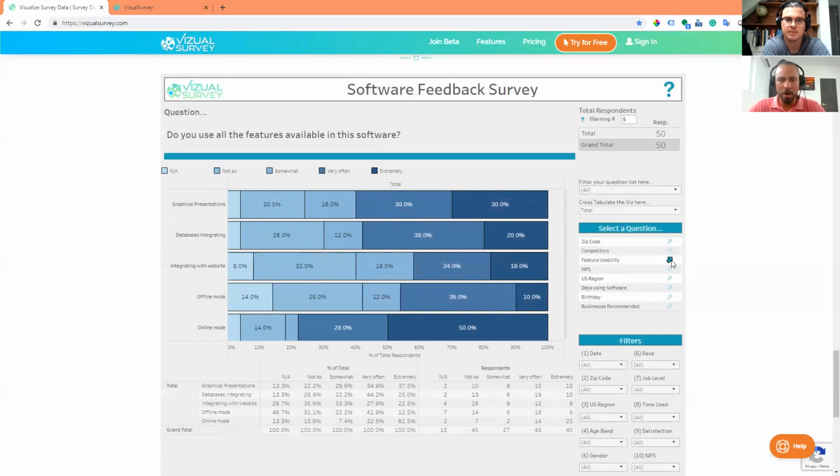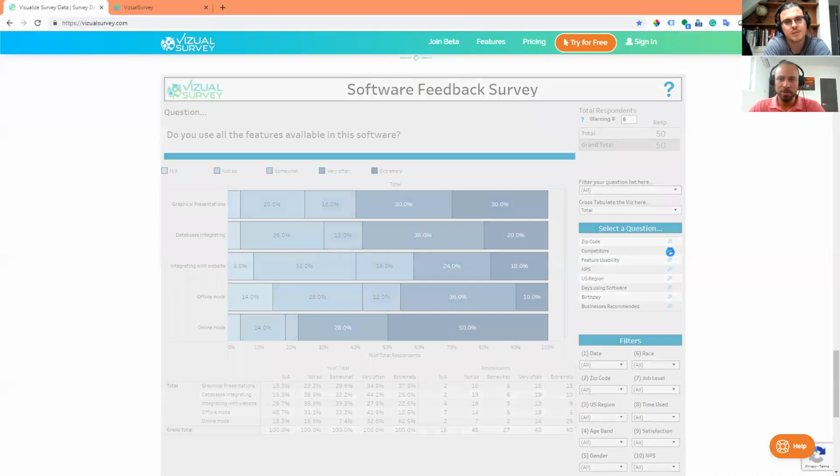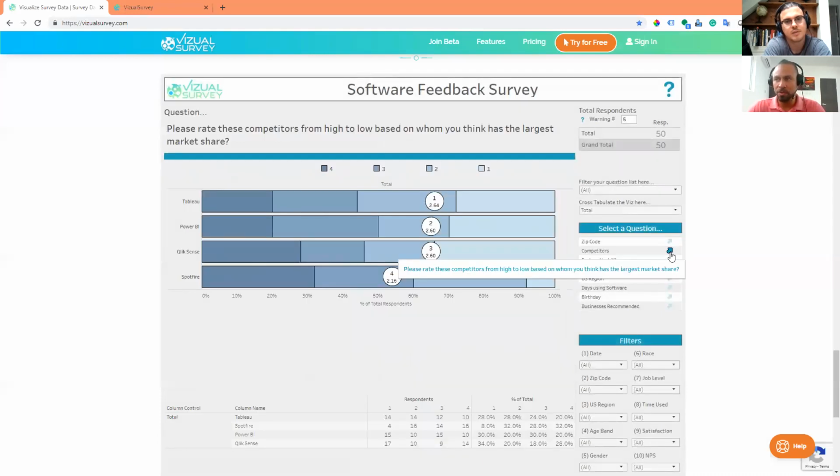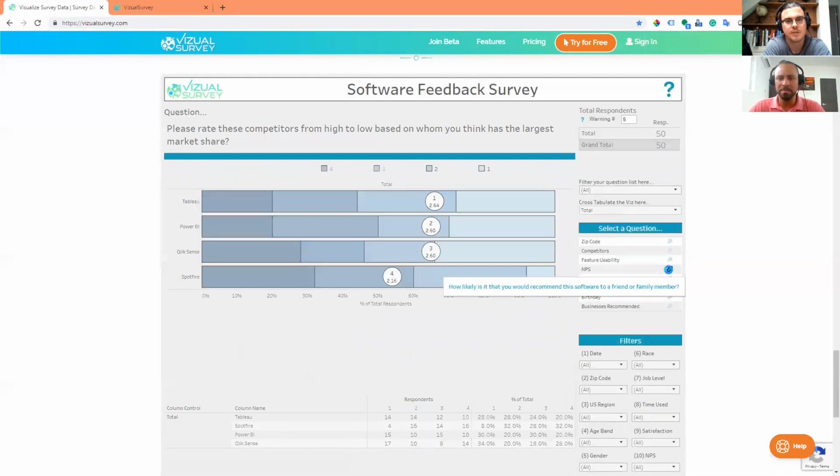For example, all matrix type questions in your surveys will show this visualization here. All ranking type questions, which is the question type you selected when you created your survey, will show this type of visualization here. So everything is built out based off of question type.